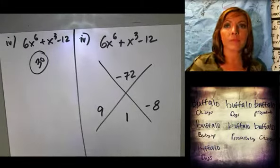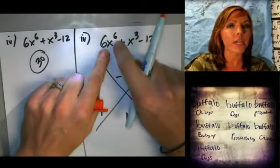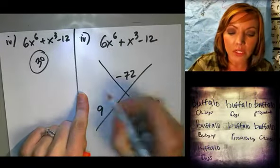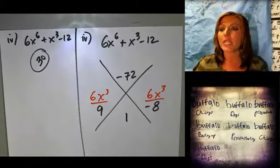Good. And you have to bring that 6 with it. Now we have an x to the 6th power. If we want to evenly distribute those 6, how many go on each of these? 3 and 3. So x cubed, but again, you want to bring that 6 down for both of them so that you can reduce any fractions. So that's how you take that into account.